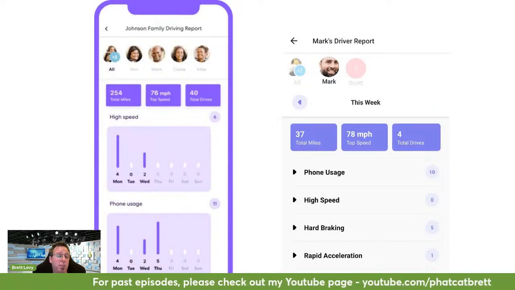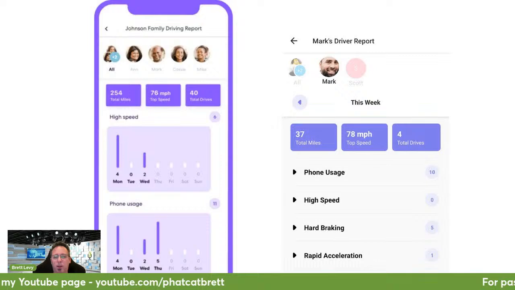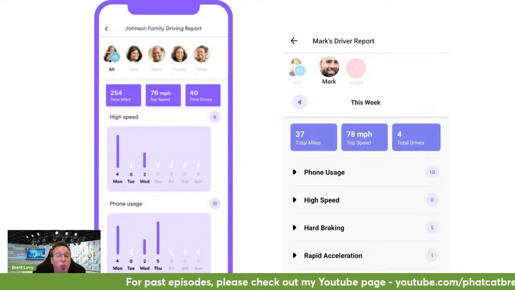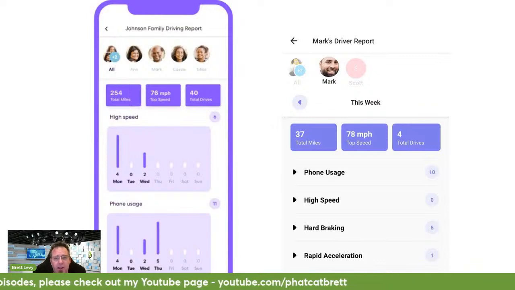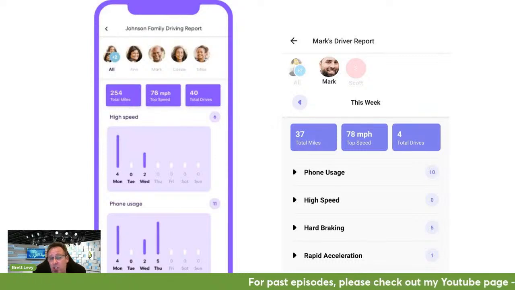And I mentioned that this could be used for companies. Now, imagine all businesses, not just circles of friends and family. Imagine if you're a company where logistics is important, or your staff driving around and delivering things is important. You don't want them touching their phones. You don't want them speeding. You don't want them braking hard or accelerating rapidly, especially if the vehicle's branded, right? It's not going to put a good message out there. So you could use Life360 in a professional or business environment as well.